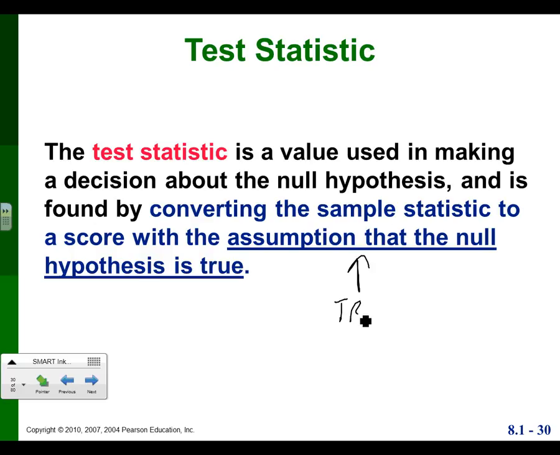So by assuming it's true, you go about your work, you do all your steps. The minute you have a false statement, that means the assumption is false, so the null is not true. Because statements have to be true or false. They can't be in between. There's no 'we might or might not get out of school on Monday'; either we are or we aren't. There's no in between. So we assume the null is true.